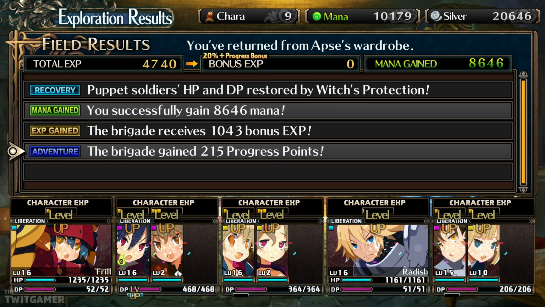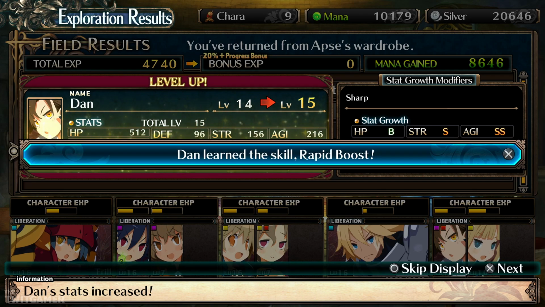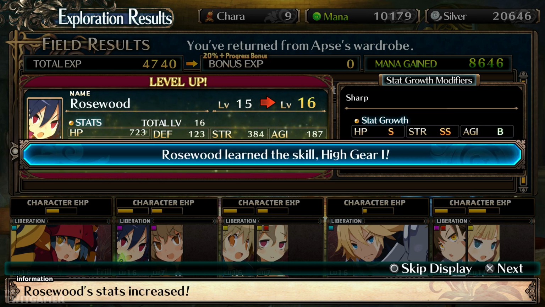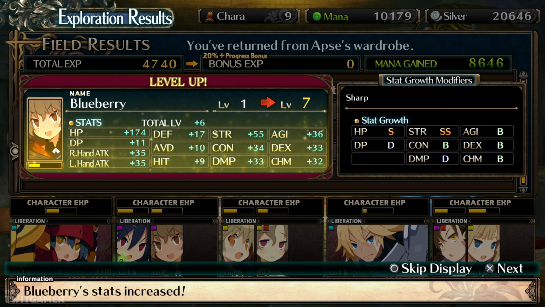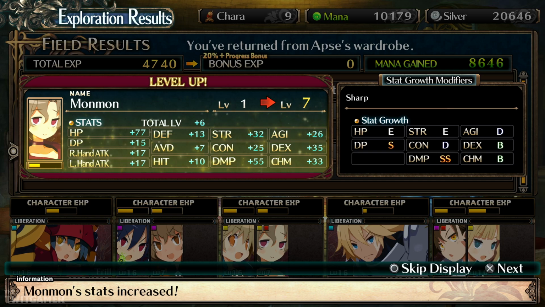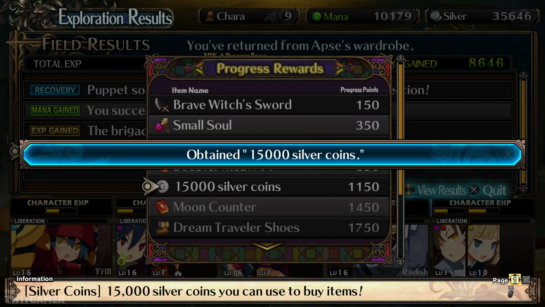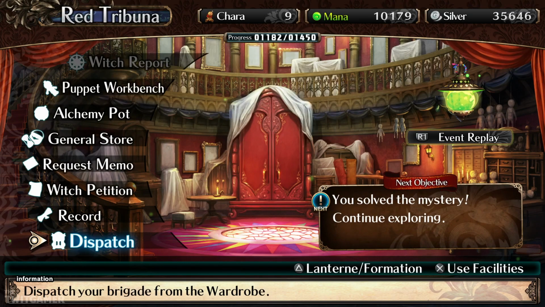Oh, well these guys should get some XP though. I'm stronger. Dan learned a skill, rapid boost. Did I grow taller? Those squats really paid off. Tenacious stamina. High gear. These are the fruits of my labor. See, these are the guys I need sorted. Whoa! Amazing! Wow! It's been a bit difficult for me going through that dungeon with a few people dead. Got them sorted, though.